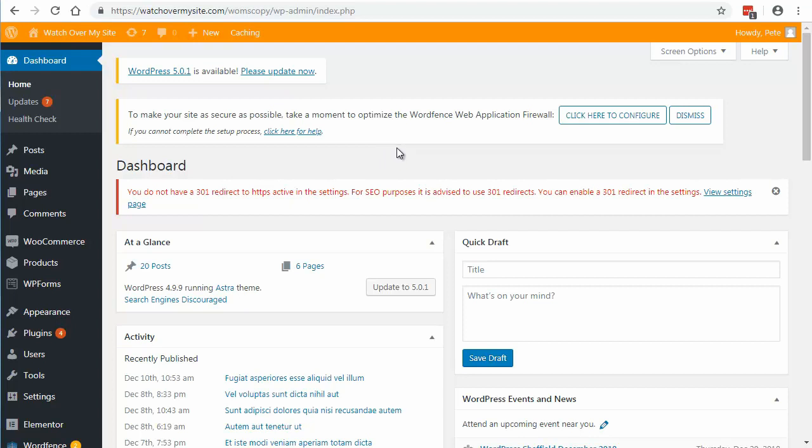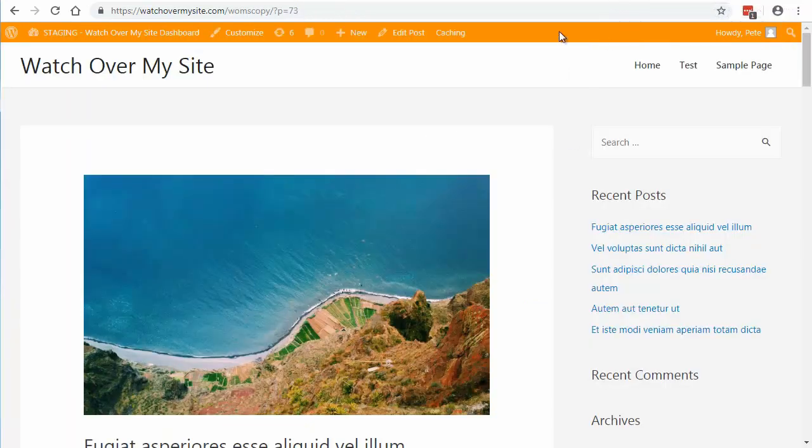So that could potentially cause some issues. And for those of you that don't understand what a .htaccess file is, one of the things that it will affect on your site is, if I look at one of the posts on the website, if I click on the link for it, you'll see the structure that it uses is the default WordPress one.